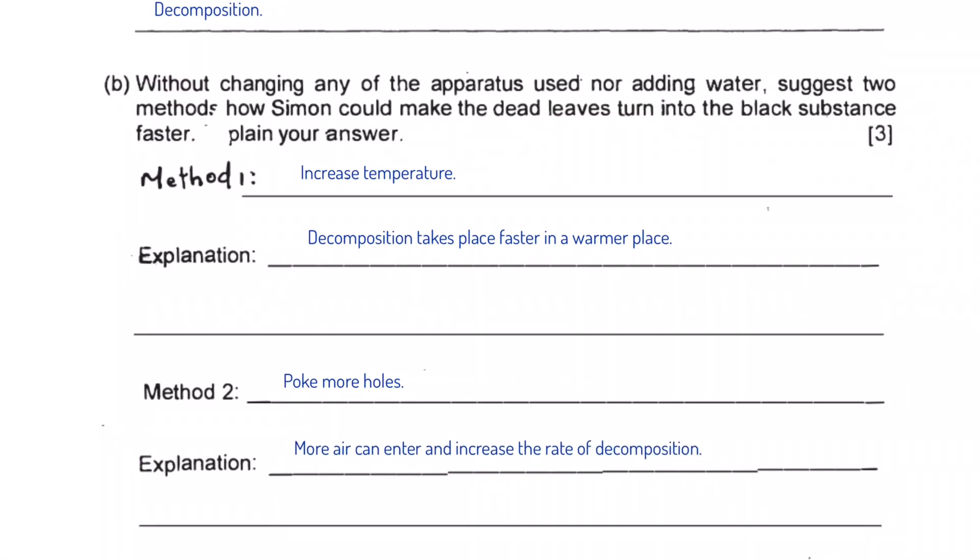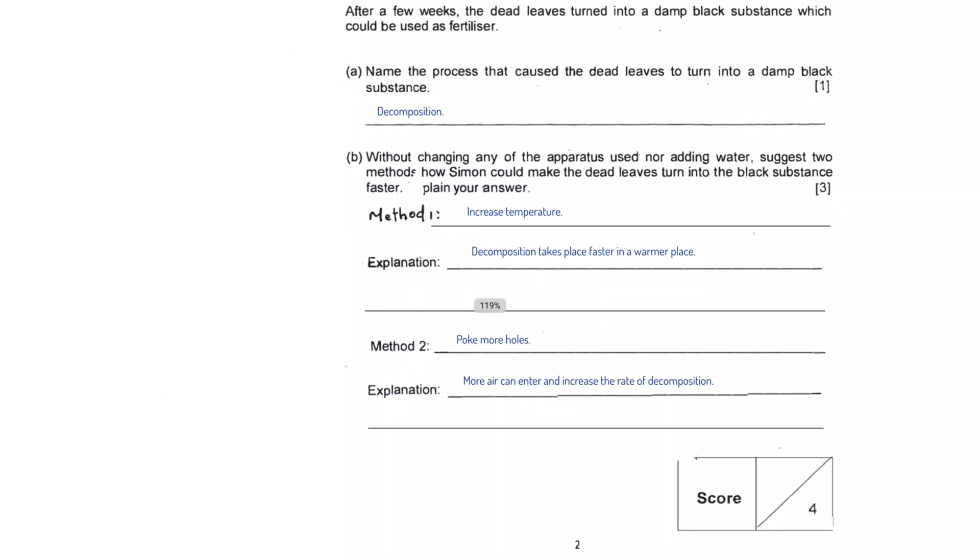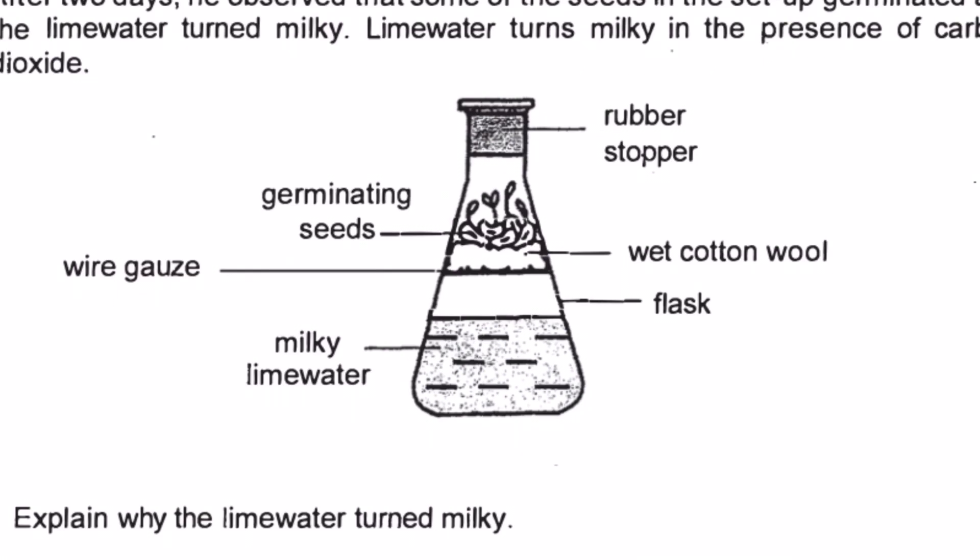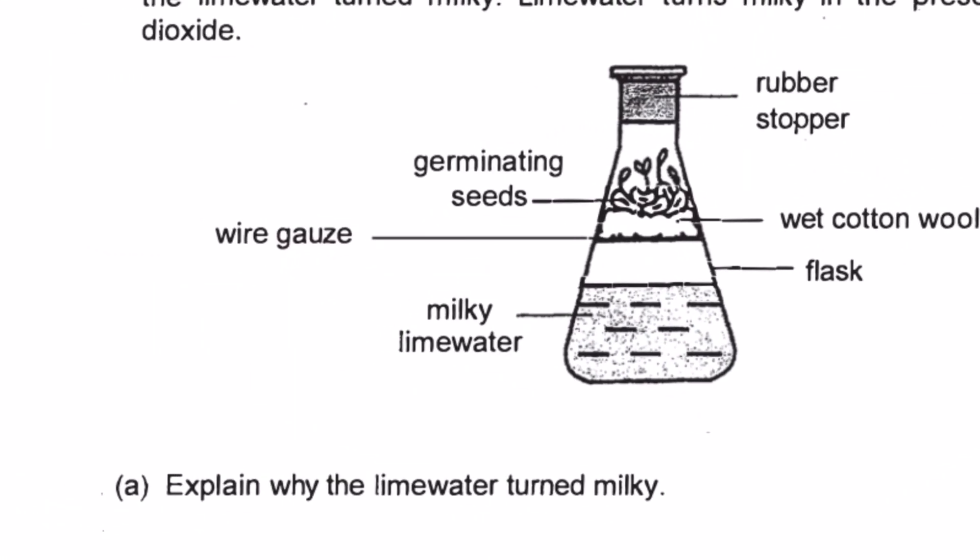Okay, next one. Picture time. What do you think this is about? Just picture only. Germination, okay. We got seeds. So what are the requirements for germination criteria? Air, water, warm. So explain why the lime water turned chalky. This is the lime water, okay? Why did it turn chalky? Very good. Lime water is also associated with carbon dioxide. So because carbon dioxide is present. Why is it present? Where did it come from? Germinating seeds. Yeah, it came from the germinating seeds.